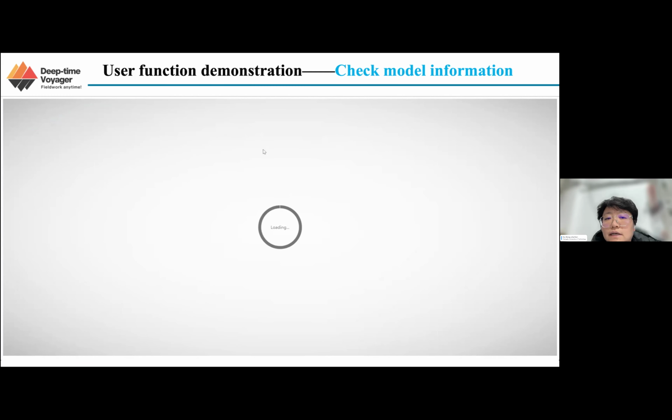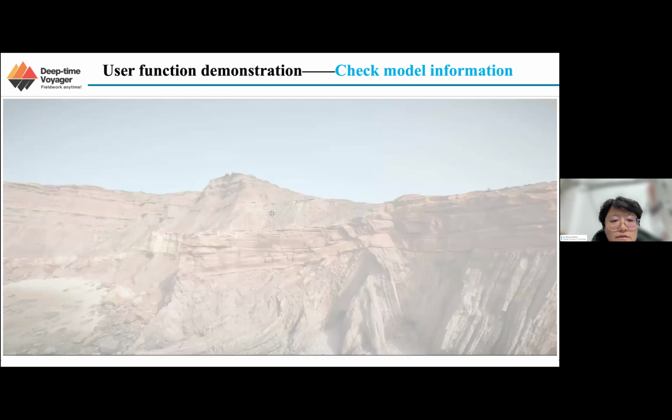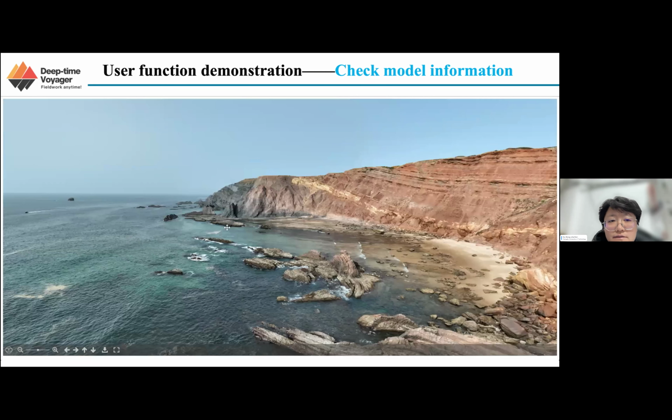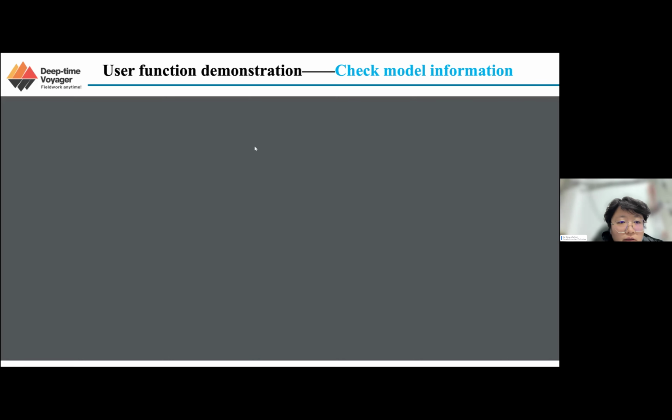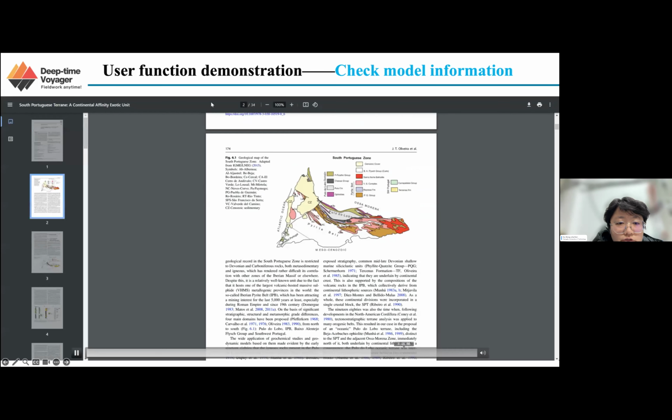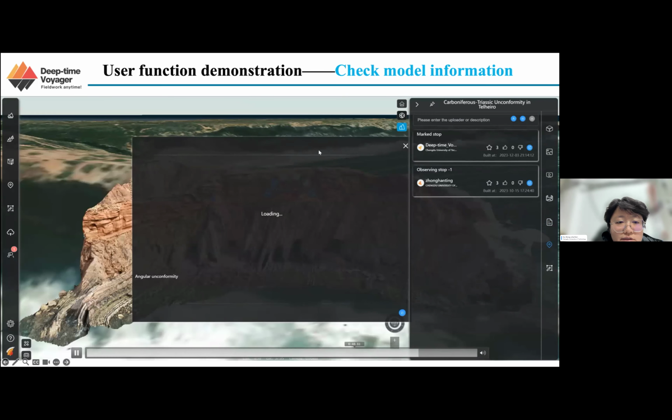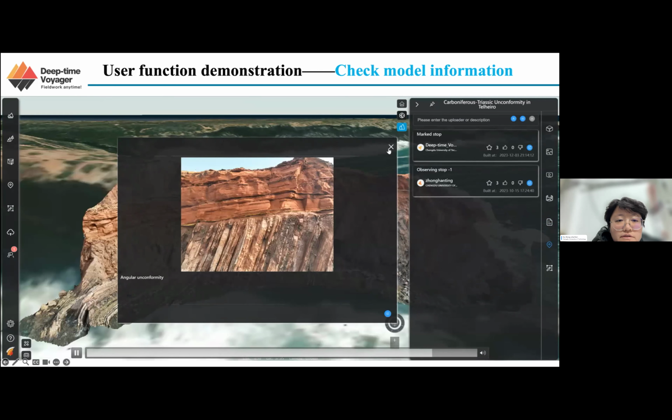Those are all open access to everyone. So if you don't log in, you can also see it. You cannot edit it, but you can explore it and check it. And this is one of the panoramic photos, and this is some of the literature, and also this is an observing stop.